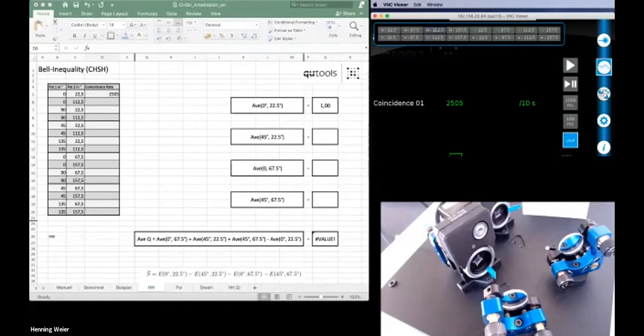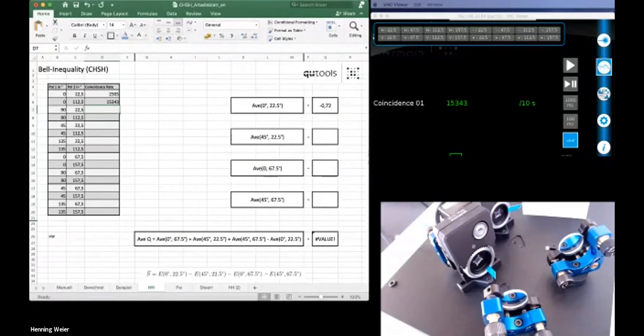The polarizers have changed. Let me just go back to show you. You can have a look at the small arrows on the polarizers. If I change them, you can see them move. And now I'm going to count for 10 seconds again. And when this number changes, I will put it into the second line of this. So this is obviously a higher number. We don't know what that means yet, but that has changed.